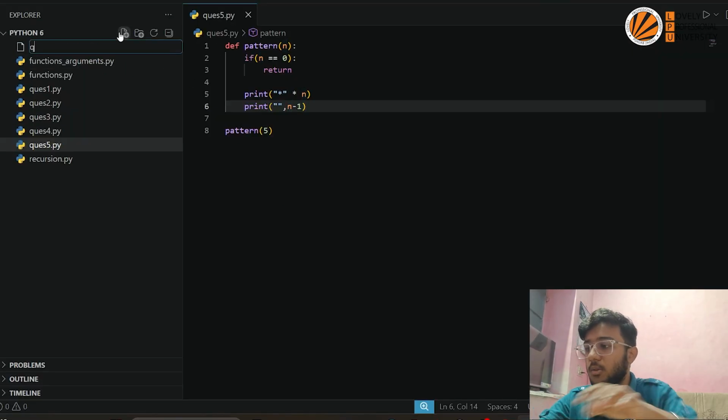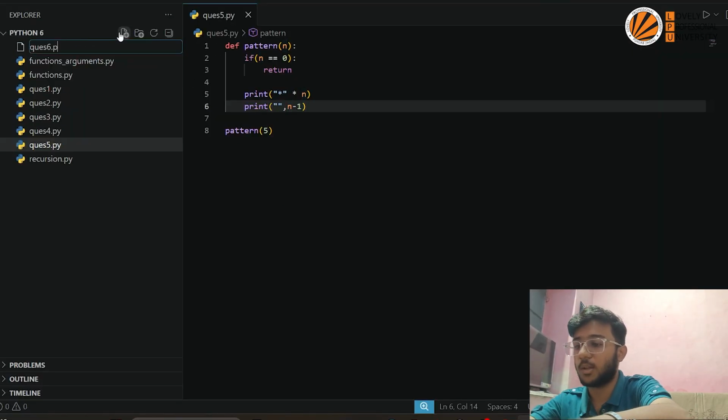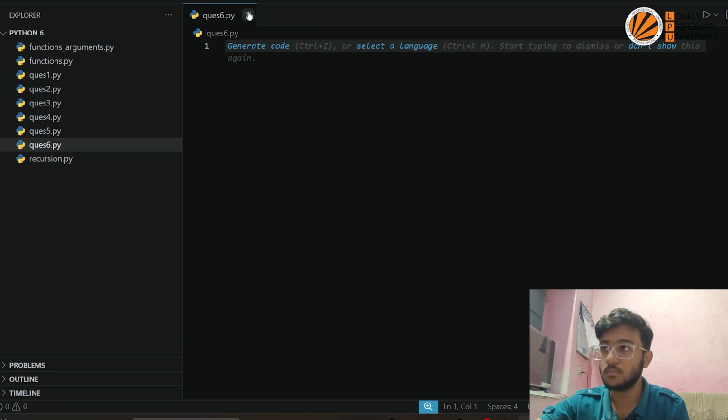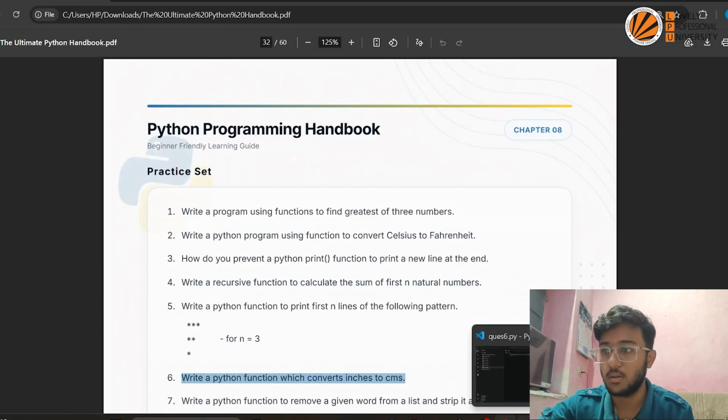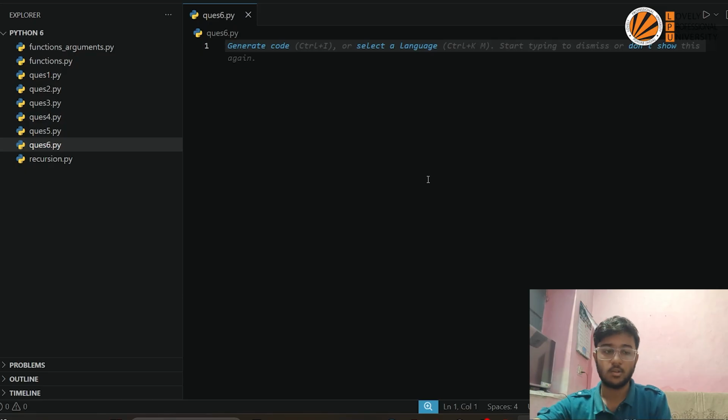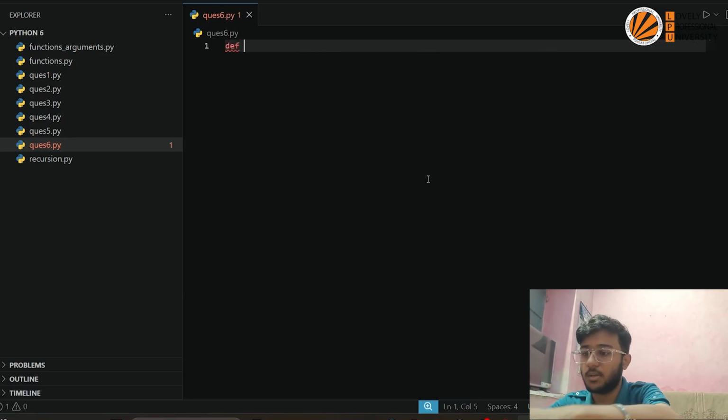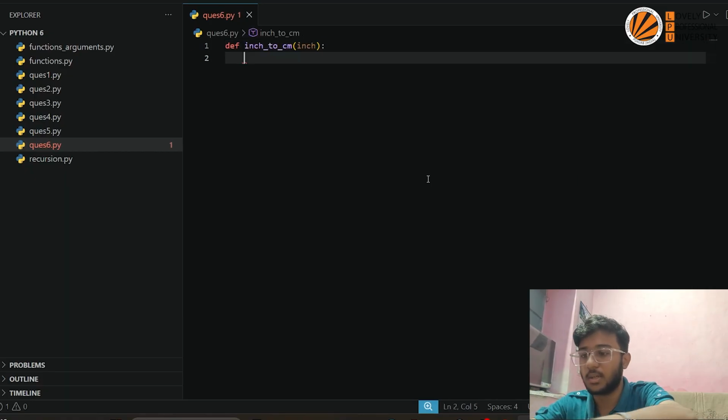Now moving ahead with another question: write a Python function which converts inches to centimeters. Here again we will have a formula to convert inches to centimeters. So I'll make a function here, def inch_to_centimeter, and I will pass an argument inch.